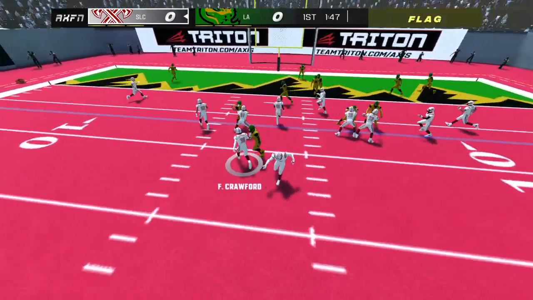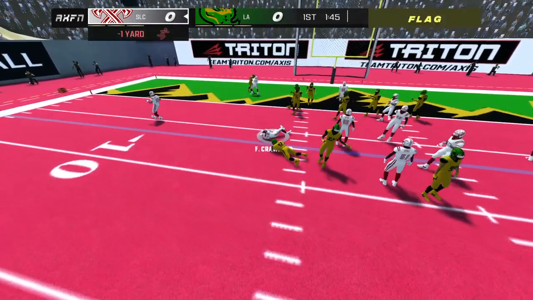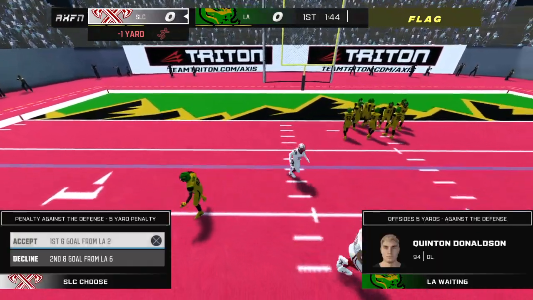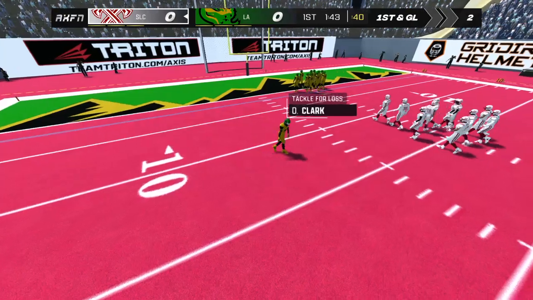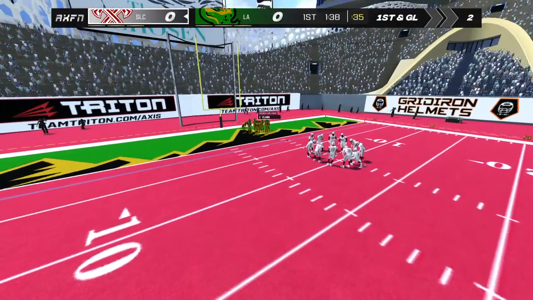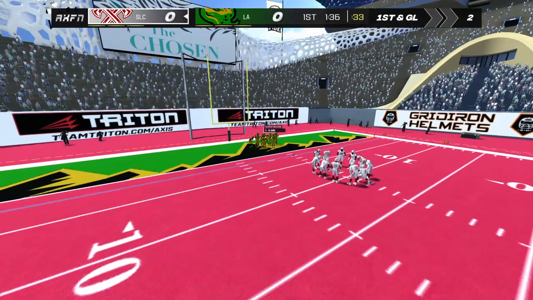Go. There's a flag on the field. The QB hands it off. We'll see if the penalty affects the outcome. The away team will accept the penalty. In an effort to get a jump on the ball, the defense tends to be pretty reactive.